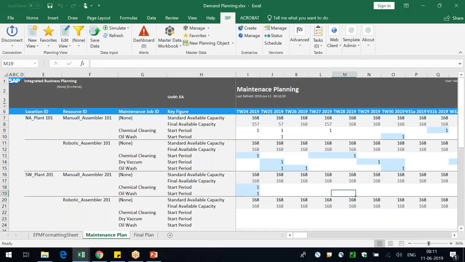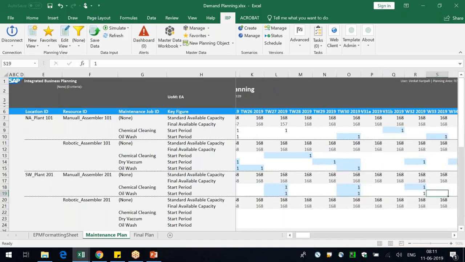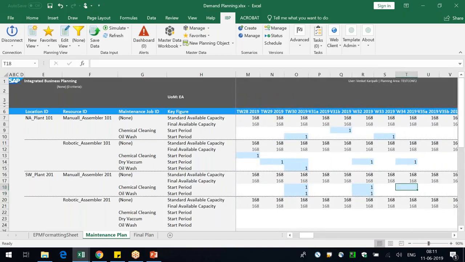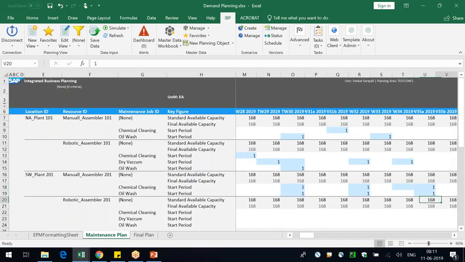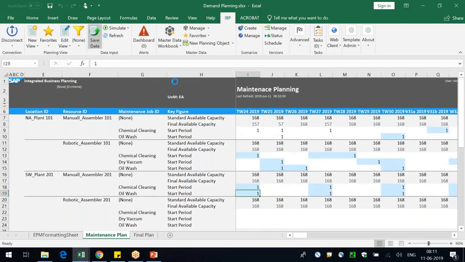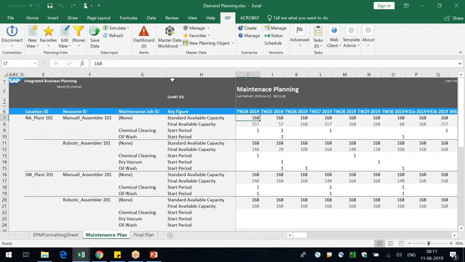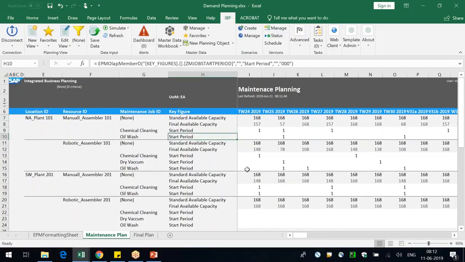Saving it. So I just want to show you the heat maps, how they'll come in handy. So you guys are understanding, right? I mean, you guys are following it, right?